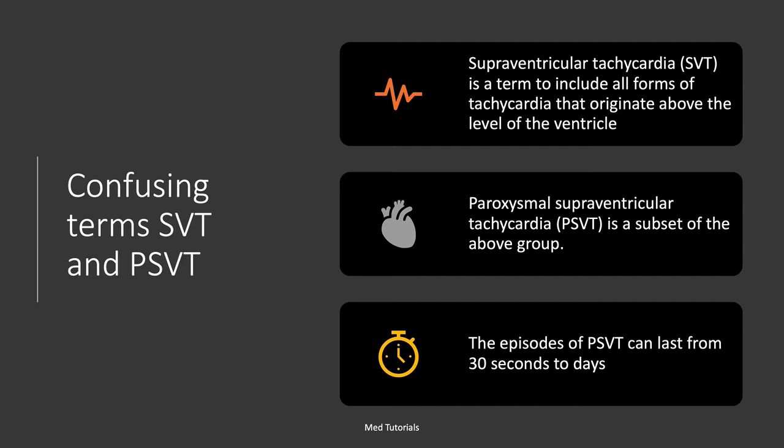So when you observe an ECG, you might not always observe ECGs which show a normal sinus rhythm and then attacks of PSVT. We do not see that, but we see the whole ECG as the episode of PSVT. That means you're not going to see normal P waves and episodes, but you're going to see the whole ECG is actually a PSVT. So these terms can be confusing, but over a period of time you will come to understand them.